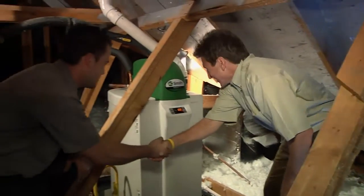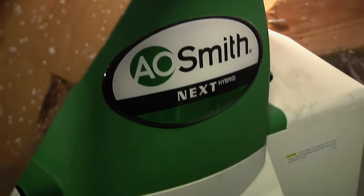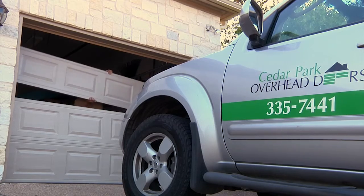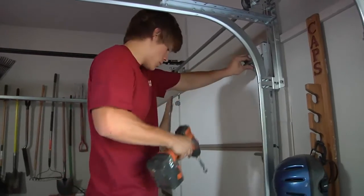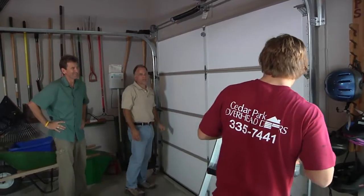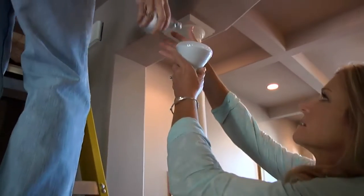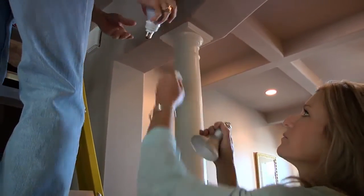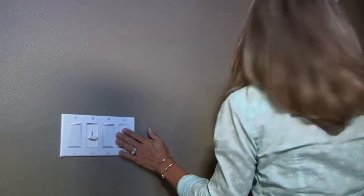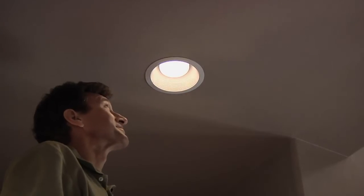Hey, how you doing? Finished product. Looks a little different from what we had before, that's for sure. How's it going out here? Great. Pretty close. A few more hinges, we'll be ready to go. There's a lot of lights. You can see that little curly Q one inside. You ready? Here they come.